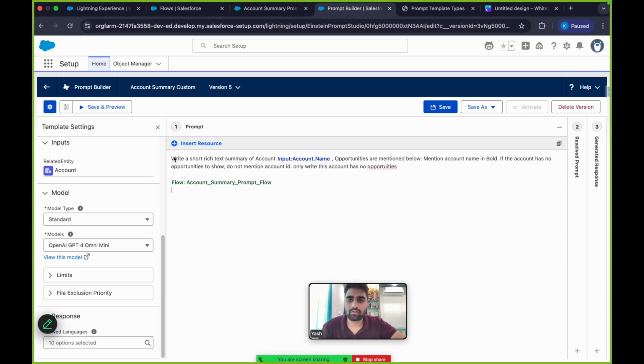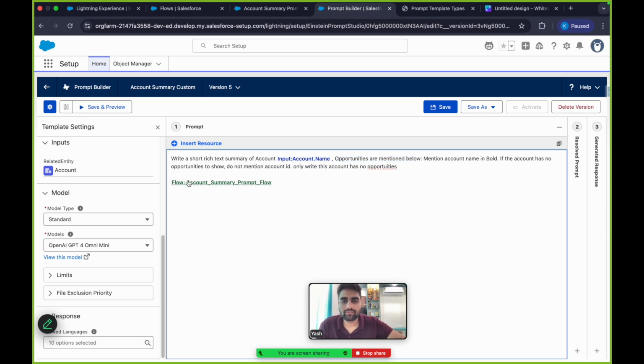This complete prompt would look like: write a short rich text summary of account, the account name, opportunities are mentioned below. As soon as you execute this prompt, it will call this flow, and the complete opportunity records will be available. Opportunities are mentioned below, mention account name in bold. If the account has no opportunities to show, do not mention account ID, right?